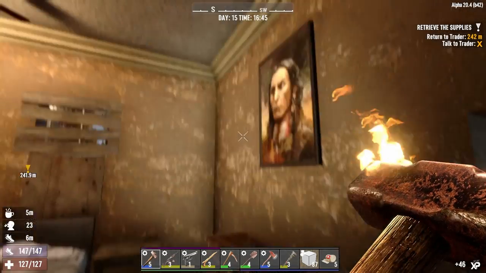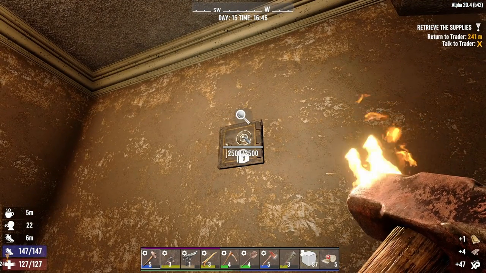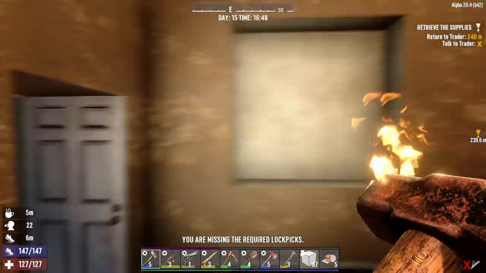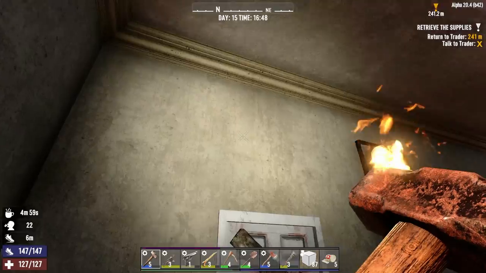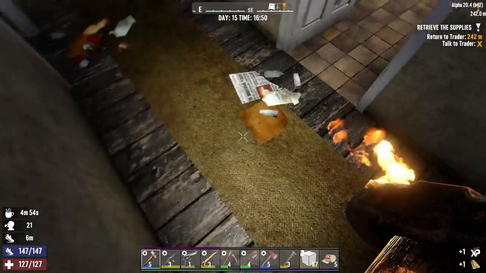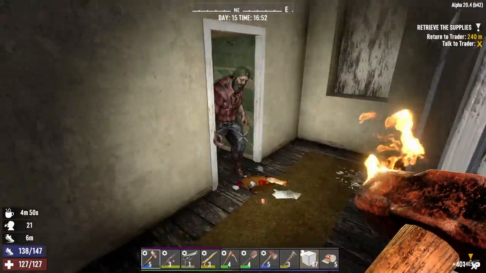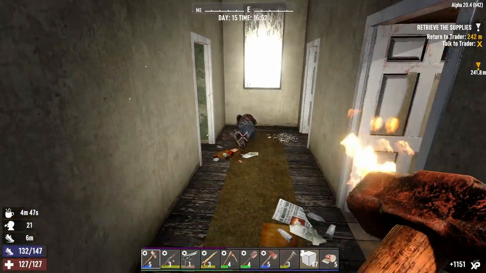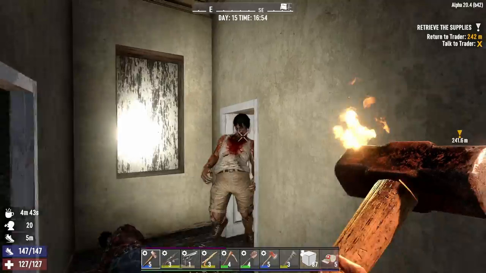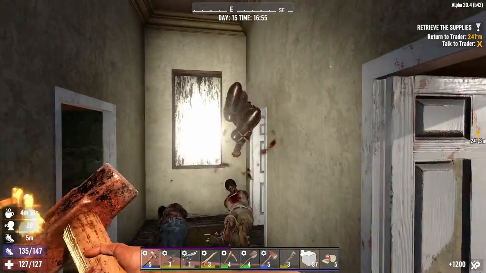I'm gonna say no to the overalls. I was really looking forward. Oh, I don't have any lockpicks. What? Why don't I have lockpicks? They are pretty expensive. I'd rather loot them. Hello. Oh! Nobody sneaks up on Debbie. Well, maybe occasionally.